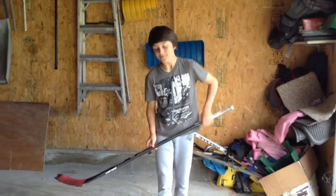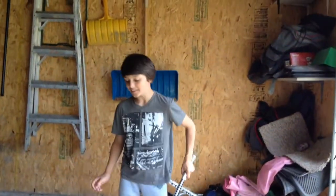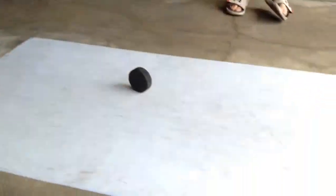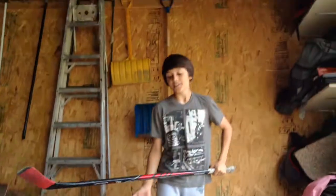This is five out of five ways to pick up the puck. So this one's pretty simple. Say your teammate took a shot on your goalie in practice and the puck rolls off and stops right there. You don't have to do anything to set up — all you have to do is slide your stick under like that, and you can pick it up and do whatever you want with it.